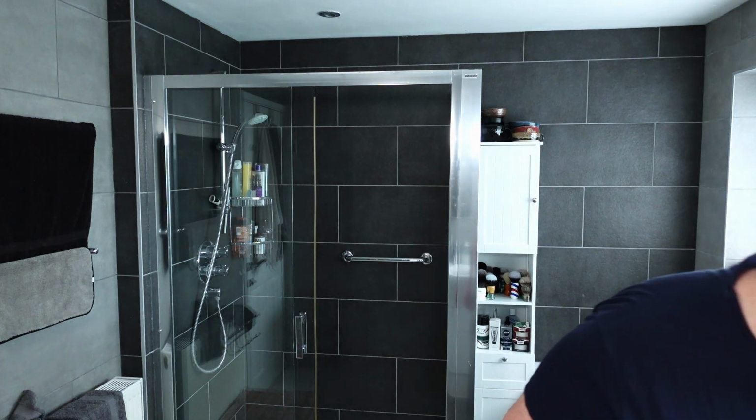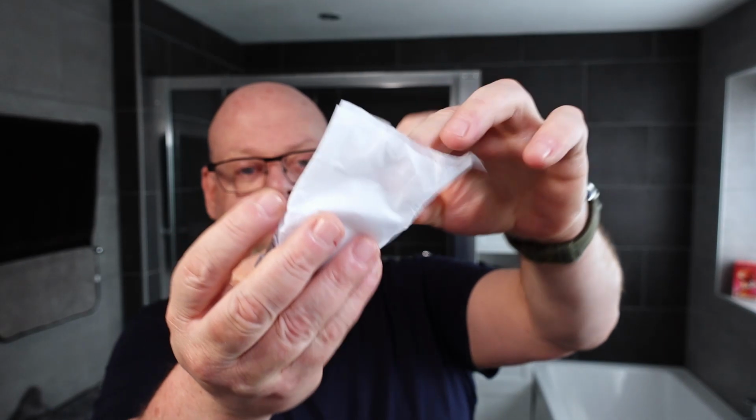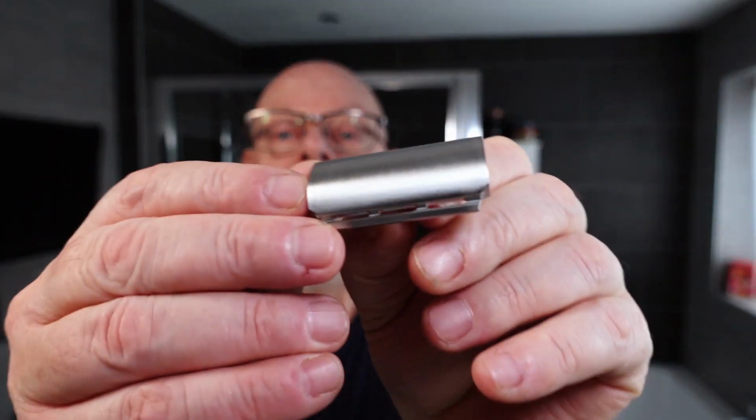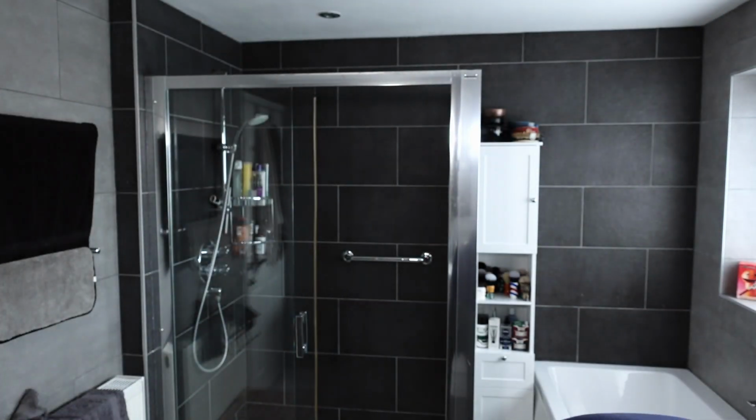Right, next box. This must be a head, I'm guessing. Certainly feels like it and looks like it. This is the tissue that they've wrapped it in. Wow. Okay, so that's the head. Look at that. So I would put that maybe on, let's just try it on this one. Put it on one of the handles.